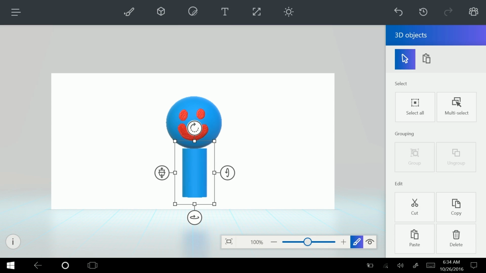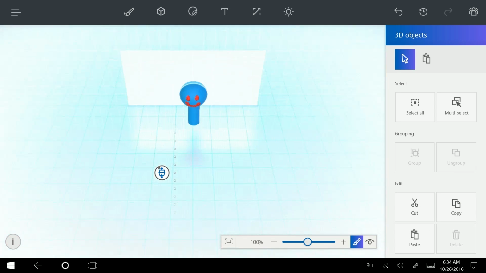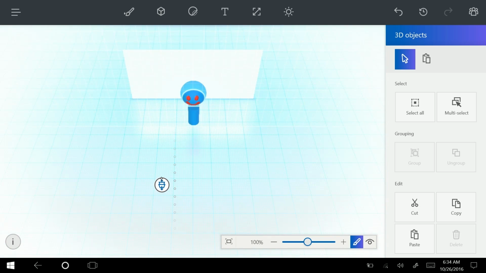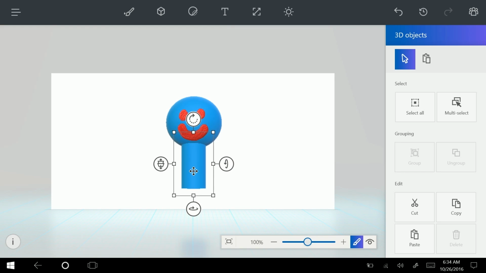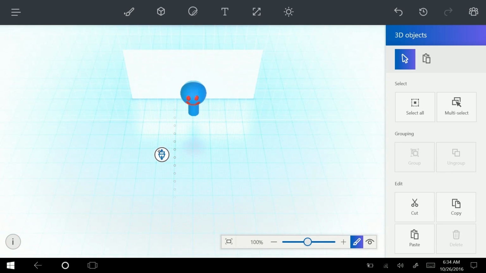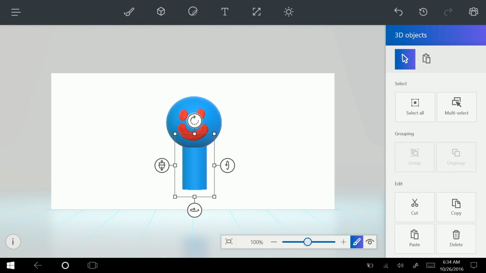Yes. Now I am going to try and move this up. Nope, it's back and forth. Right, there you go. And now can we move it up? Yes, we can. Oh, fantastic. Move it back a little bit. Maybe back a bit more. Look at that, I've made a person.